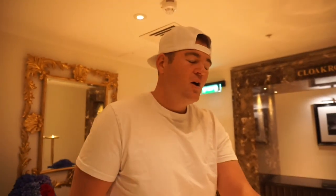It definitely has an old time feel. It feels that it has history. It's cool to be in a hotel that has history. This is downstairs, one level, so if you do come in the hotel and you need to use the restroom, it's right down here, or you need a fresh cut, it's right here as well. We're gonna actually go up to the second floor and check out the next bar.